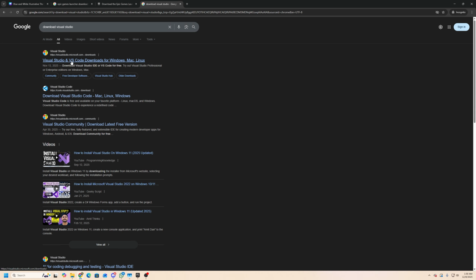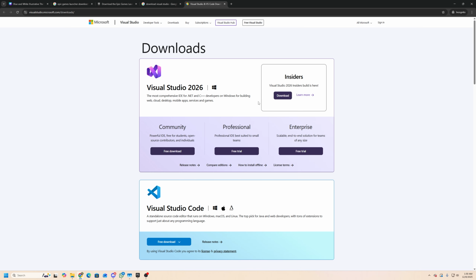Here from the Visual Studio official website, you can download this Community version as it's a free version. Otherwise you have to pay for the Professional or Enterprise versions. If you click here, it will download. I have already downloaded this Visual Studio.